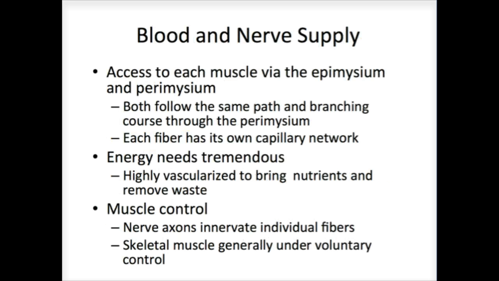Okay, some quick anatomy review here in terms of blood and nerve supply. As was established with the electrochemical gradient and the presence of the sodium-potassium pump, it is a huge source of energy consumption. That means you have to have ready access to the energy, meaning we have to have access to blood, and then we have to have access to the nerves, because the nerves are what release the acetylcholine that causes the depolarization that leads to contraction in the first place.